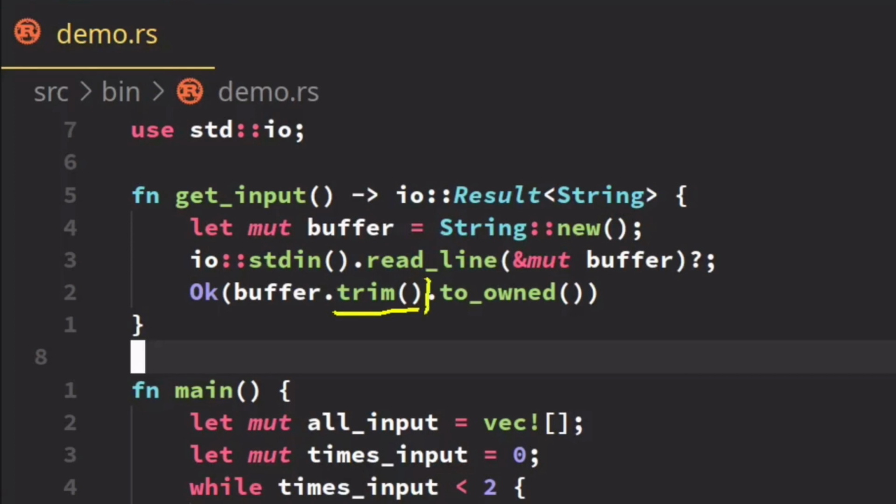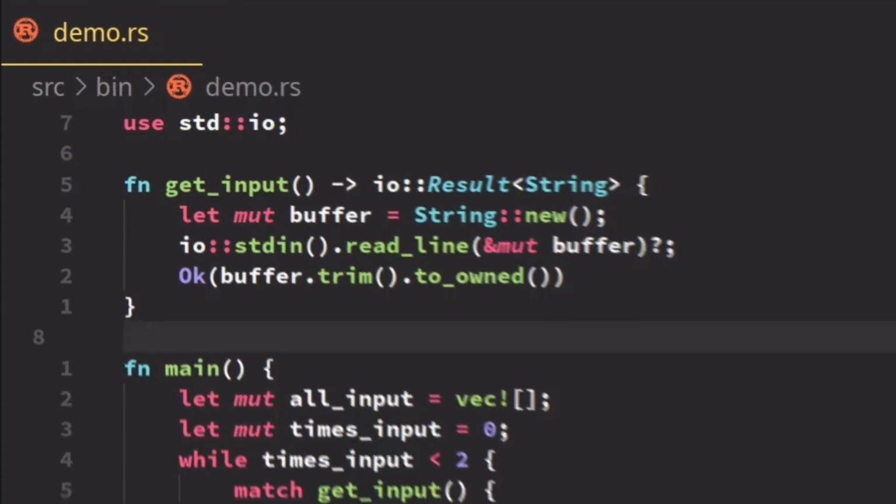This trim function returns a slice of the string, because to remove the spaces, all you need to do is ignore parts of the string. So it just borrows the string and returns a slice. But our function returns an owned string. So to get an owned version, we just type in toOwned to call the .toOwned function, and we will then get an owned string back, and our function will then work properly.